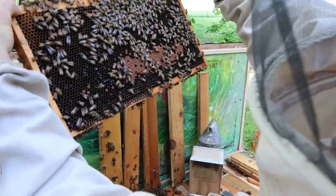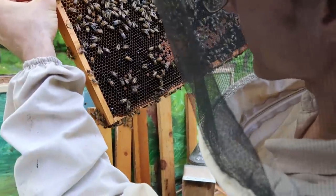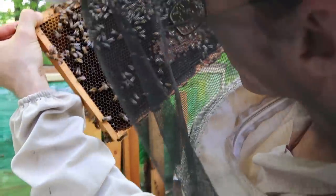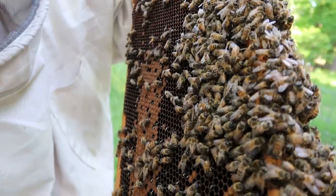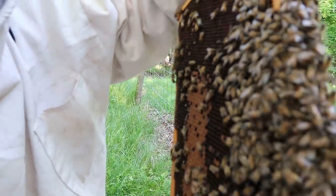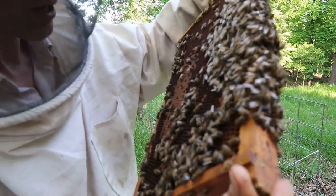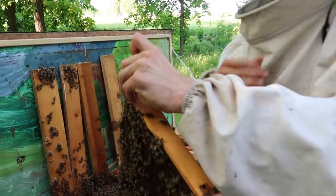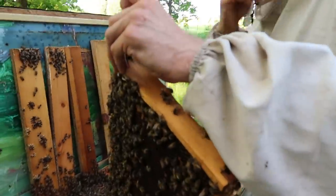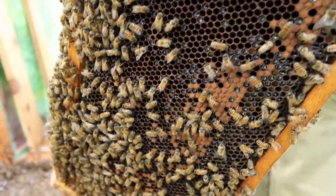Alright, so another frame of reserves, sir. Brood. And I'm looking at the bottom of the cells for eggs. And this frame does have some eggs at the bottom of the cells there. They look like tiny grains of rice. So this is what they're looking for in order to give the split and the mother colony something to start a new queen from.